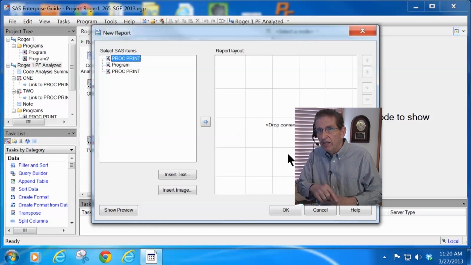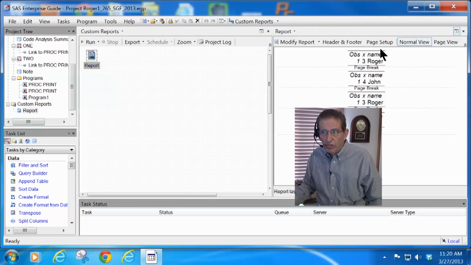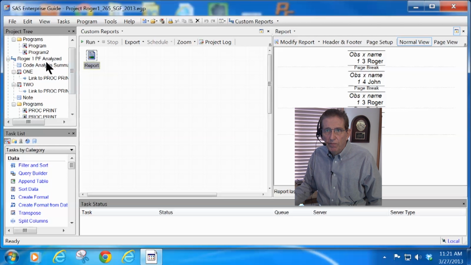At the end of the day, yes, you have SAS code that can be exported. And if we were to look at this report output, you would see that there's the proc prints with page breaks showing here. This is one particular style. There are many different styles, 20 or 30 out there that you can use. So don't fret too much about that, and just learn them as you move along. Let's go back to the process flow.